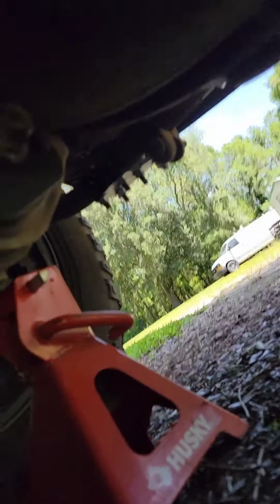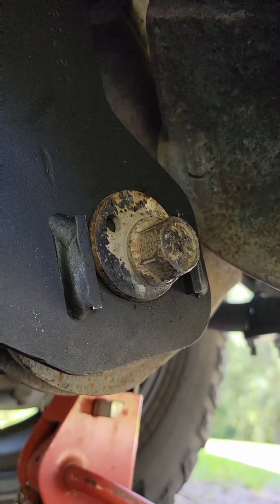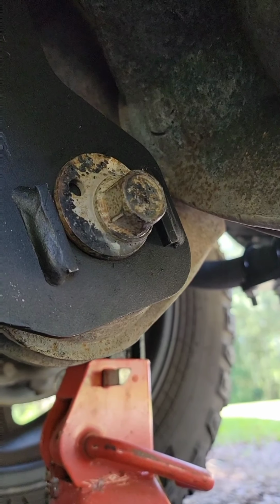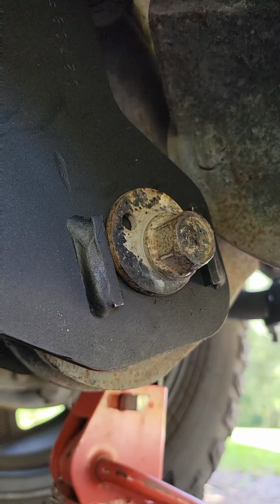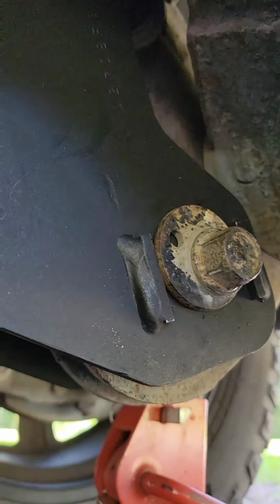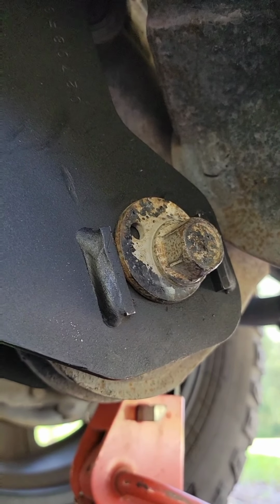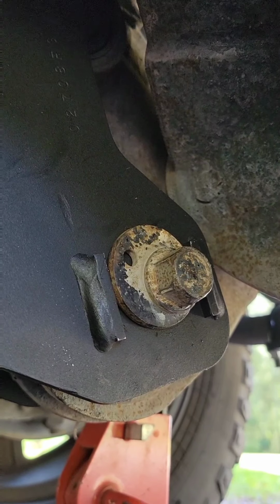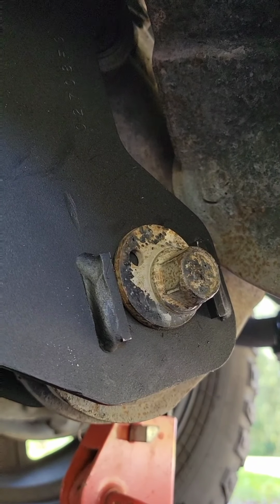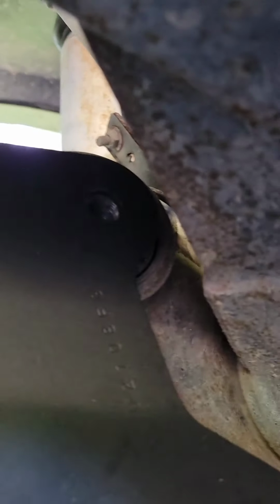On the other side, you have a bolt that looks like this that fits in between the two welded spots. Make sure you don't set it all the way in. Set it out past those so that you can adjust your radius arm. It gives you a little leeway, and then you can rotate it counterclockwise or clockwise and set it in afterwards once you've got your bolts in. That way everything lines up just right. But I put this one in first, then I put my back one in, then that's when I put my top one in.